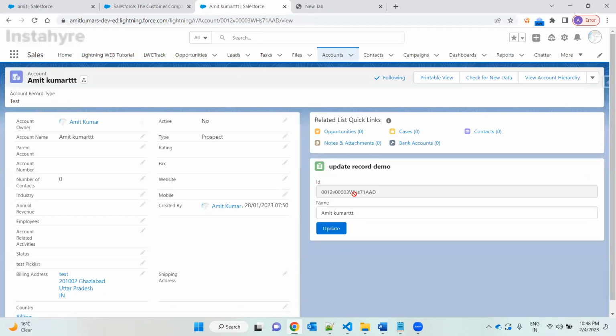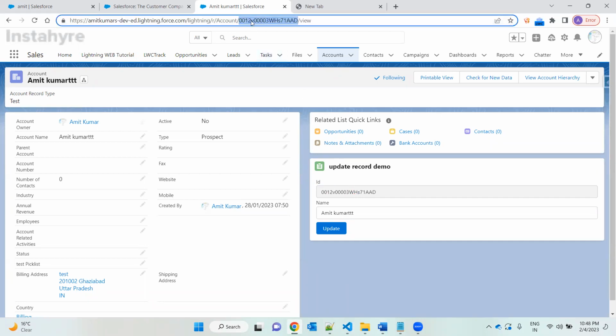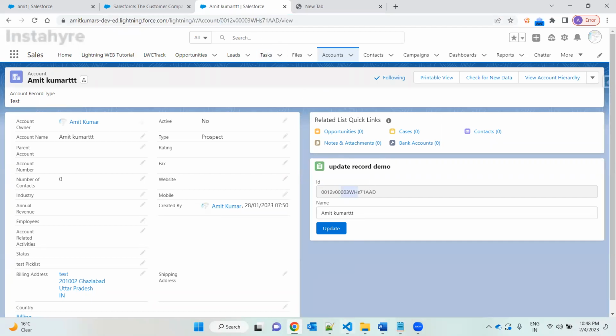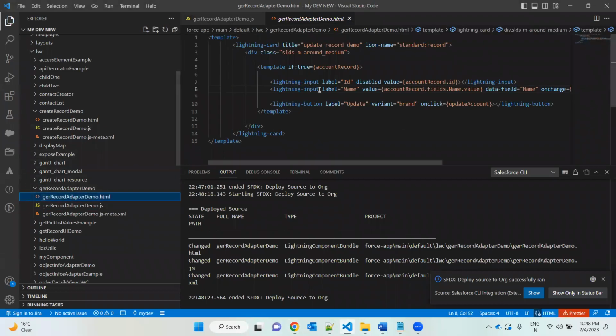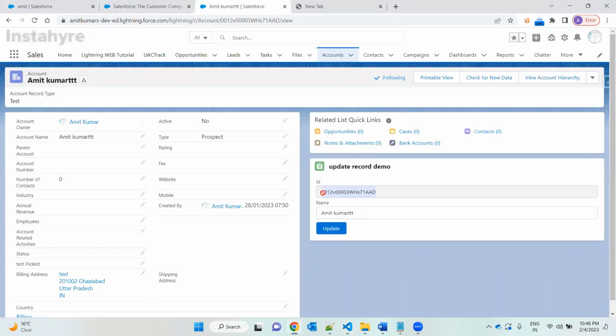So here I am just showing the ID, which is the ID of the account record, right? For this example, I have created one input field and made it disabled, just for reference, to check that the ID is coming correctly. And I'm showing one field, the name field. In this record the name is Amit Kumar TT, and now I'm updating it to Anil. Let's see what happens.